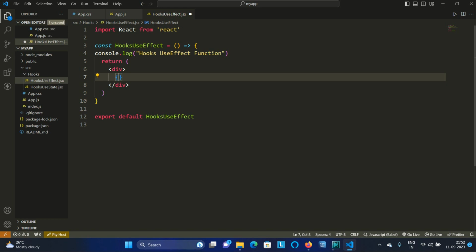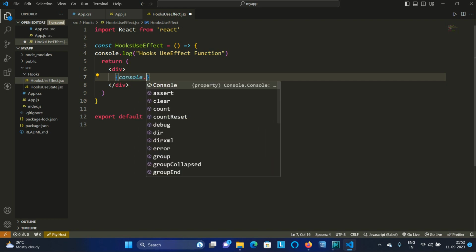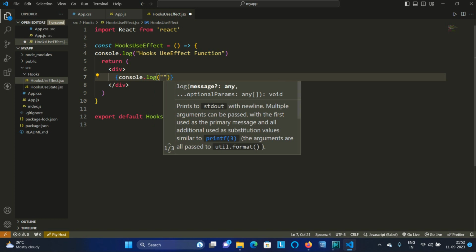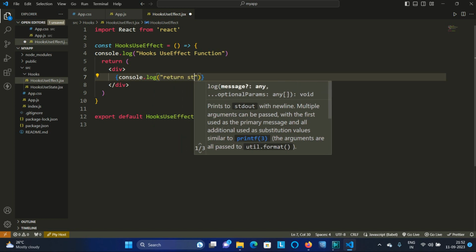Why? Because it is JavaScript, and we can write JavaScript only in curly braces. So here I will console.log return statement.